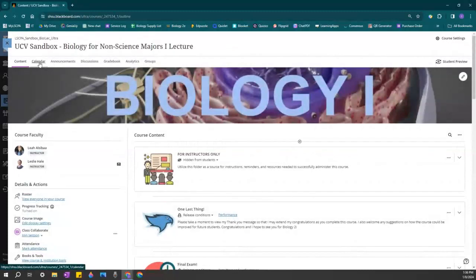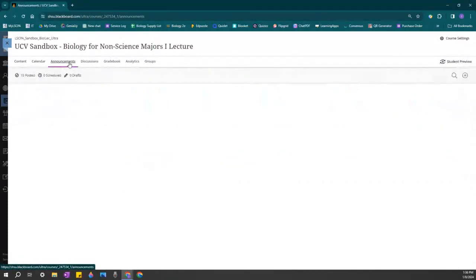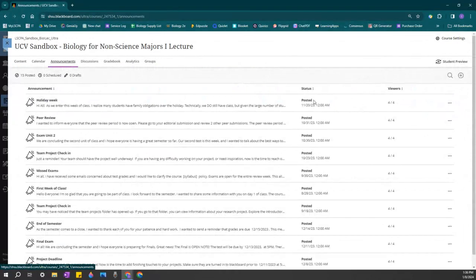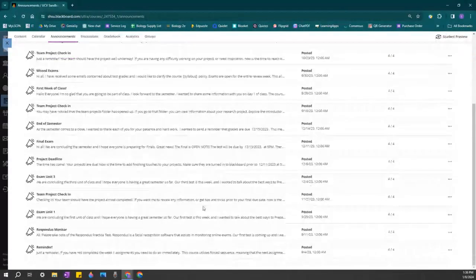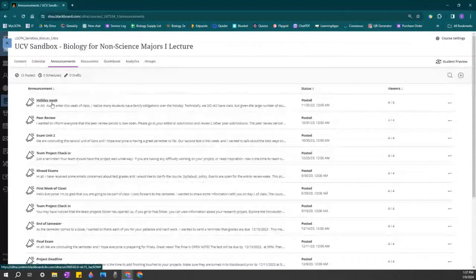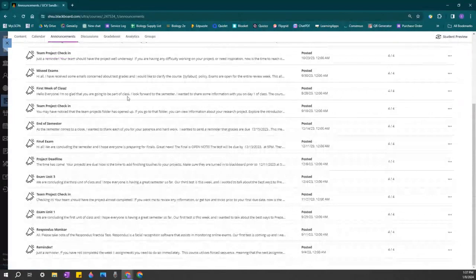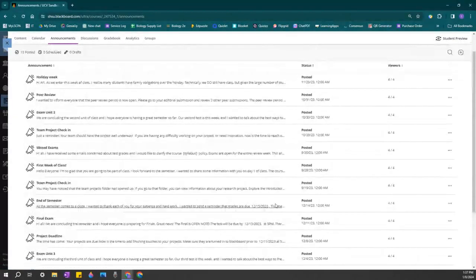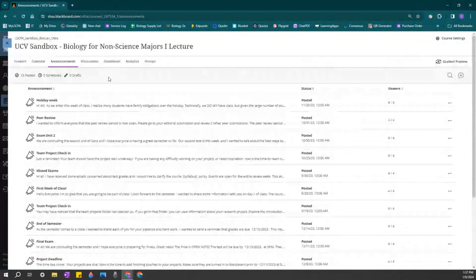There is a calendar, but students don't tend to use it very much. Announcements are up at the top. So far, the announcements are not listed chronologically. There is a case in Anthology talking about that, so hopefully we will see that update rolled out soon, but right now they're just kind of all thrown in there randomly, and so you may have to search for the title of the announcement that you want to look at. But all of these announcements are preloaded with all of the correct information except for the date. Of course, you will need to edit those dates.